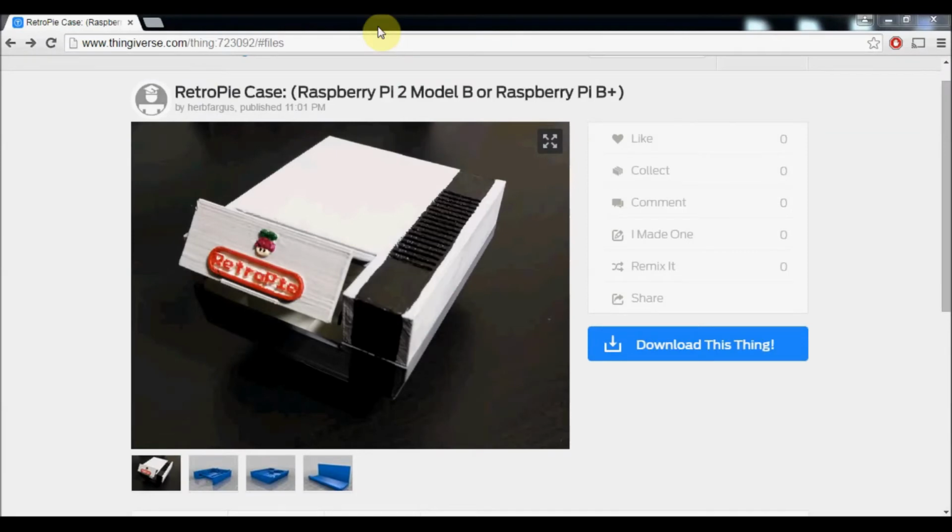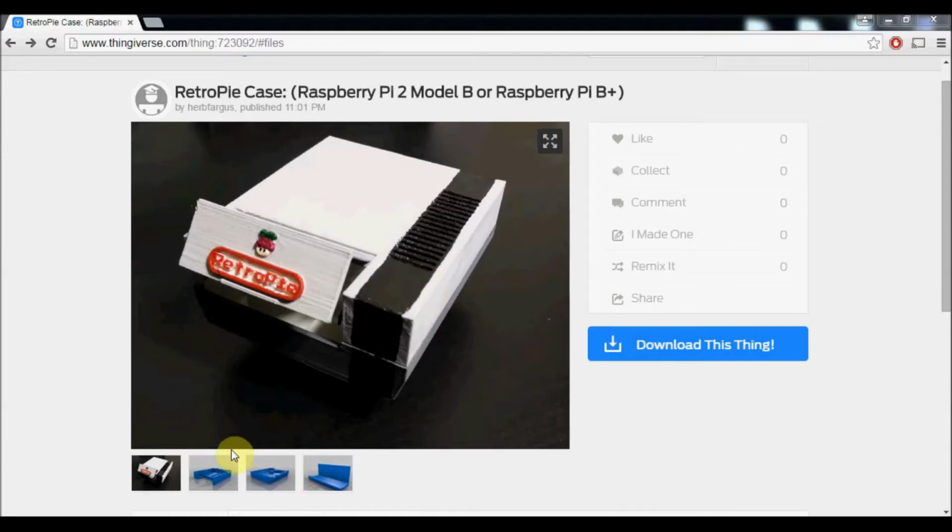All right, so today I just wanted to talk a little bit about how to customize your RetroPie case for 3D printing, because maybe you don't like the default way that I've set it up, and that's fine. If you want your name on there, or Nintendo, or whatever, or maybe you don't even like my case, you want to do a different one, that's fine too. But I just wanted to go through how to modify some 3D files in Blender, just to customize it for your own needs, if you want to have it be a little different than what I've set up.